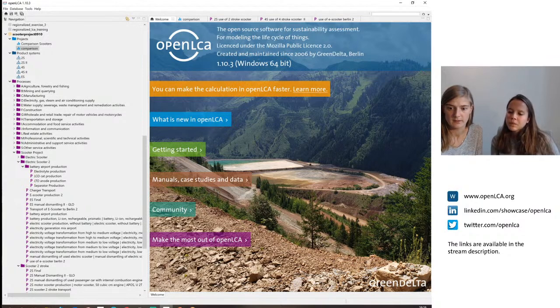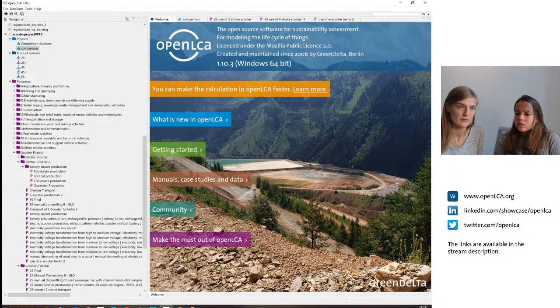Very good. Another question from Bruce Lee. Can you use the database in openLCA as a basic database and use it in CREAT? What is CREAT? Yeah, okay. So I guess you mean the US American model for calculating greenhouse gas emissions from transportation. Is that true, Bruce? If yes, you were asking if you can use the database in openLCA as a basic database and use it in CREAT.